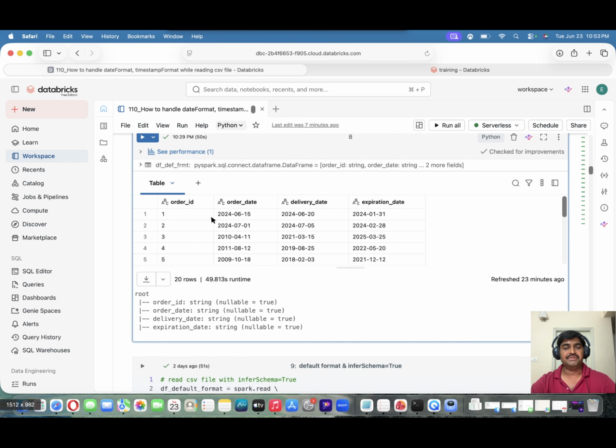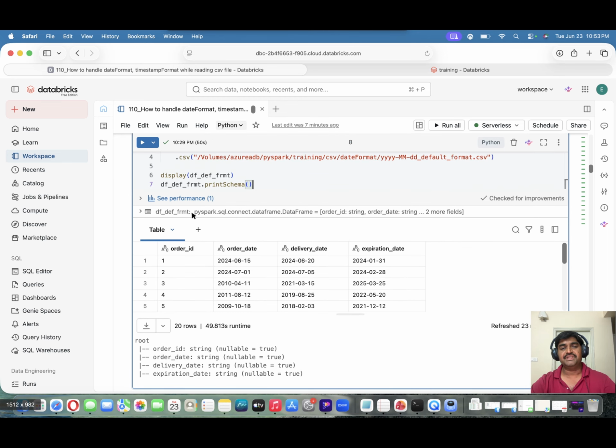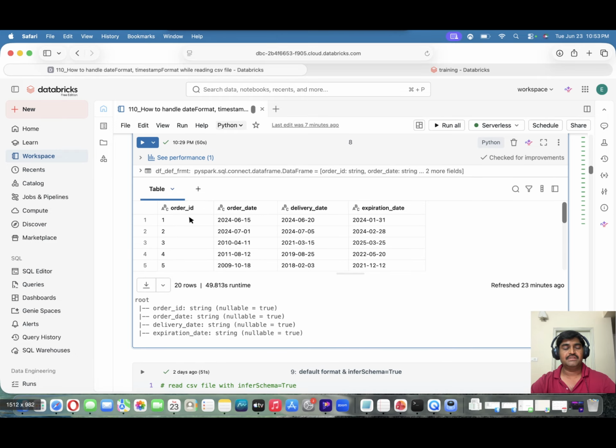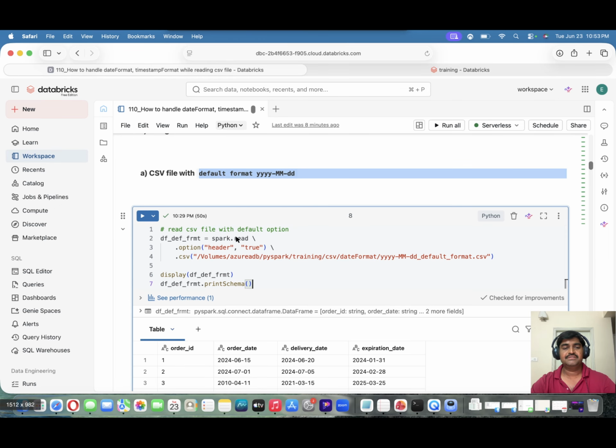If you observe here, if you don't mention any options, by default Spark reads all the columns as string data type. All are string data type. Even though these are default date values, they are read as string data type.